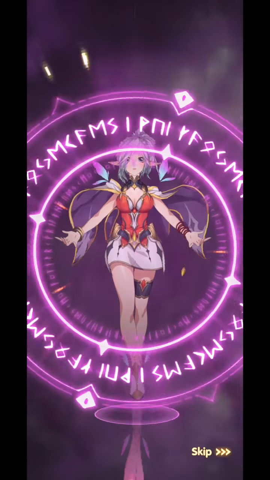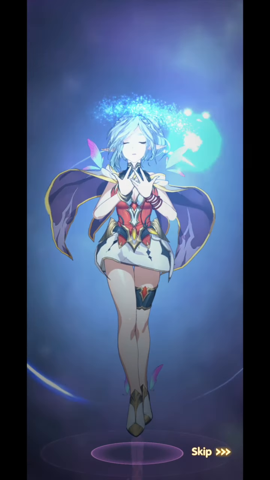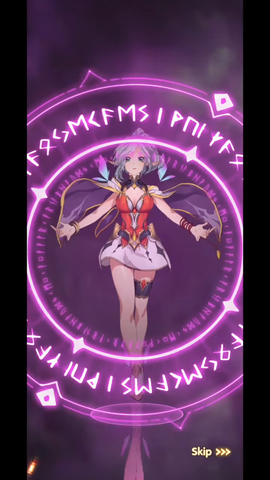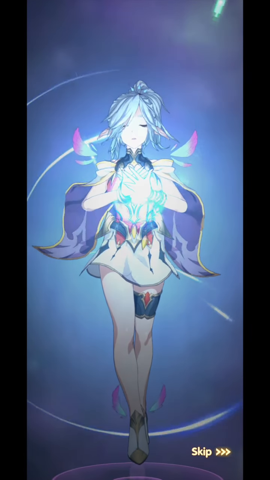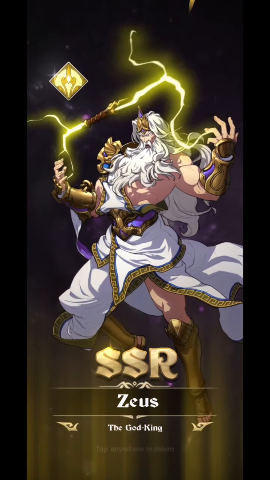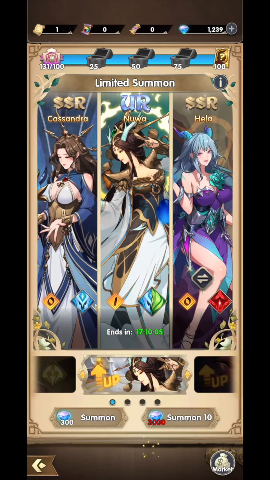Are we going to get this new hero? Okay, that was one of them. Let's see. Are we going to get gold? Nope, not that time. All right, come on and give us some gold. Oh, we got gold. This is exciting. Another Zeus. Okay, well, I guess we'll take that. That's definitely going to be helpful.